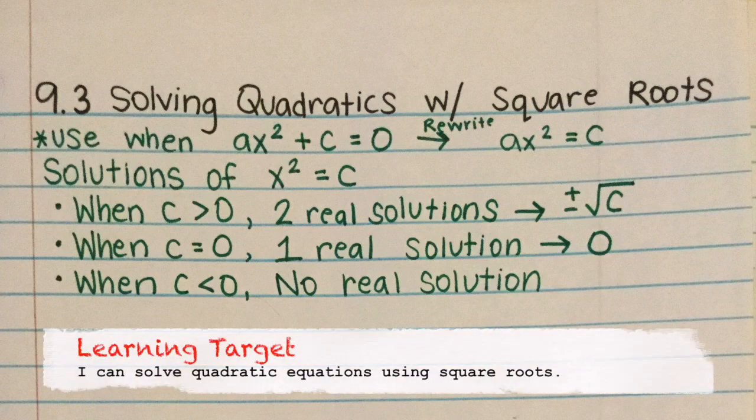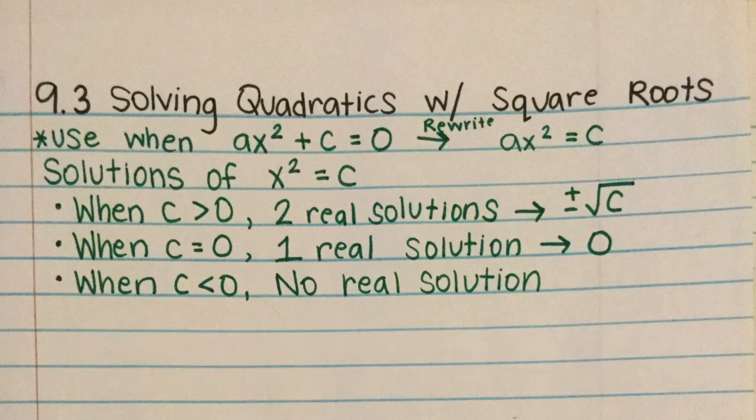All right, you guys, today we are starting section 9.3, which covers solving quadratics using our knowledge of square roots. This is a different strategy that you might use, and different to yesterday, we're going to be focusing on using this when the equation is written in some number x squared plus a constant is equal to 0. You'll notice that there's no x term in that equation, which makes it a little bit different than what we were solving yesterday.